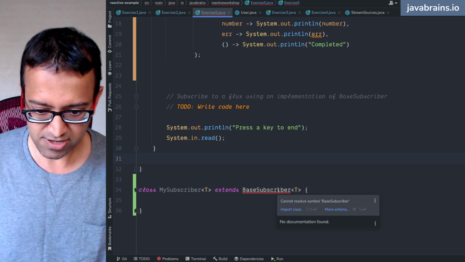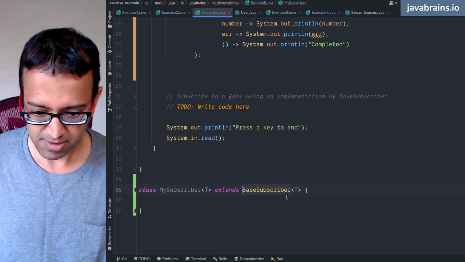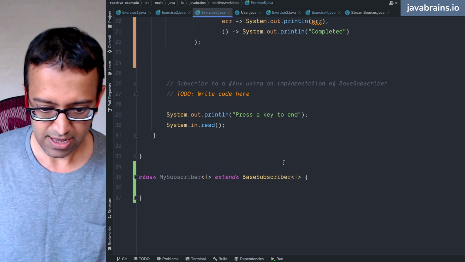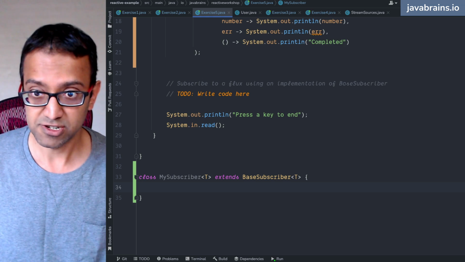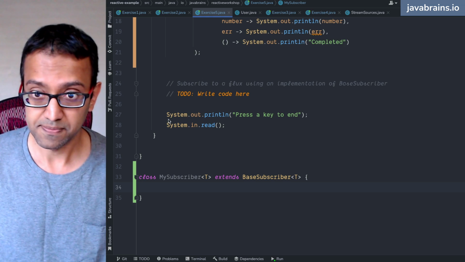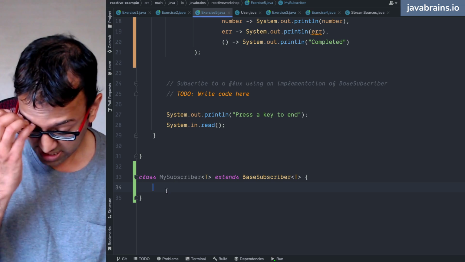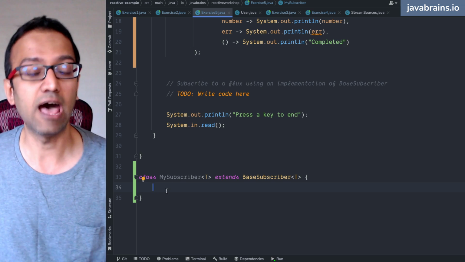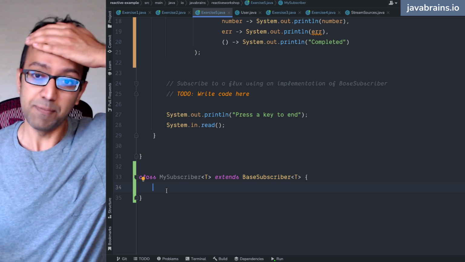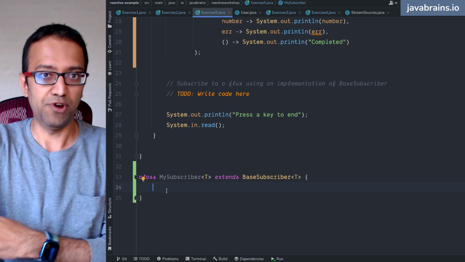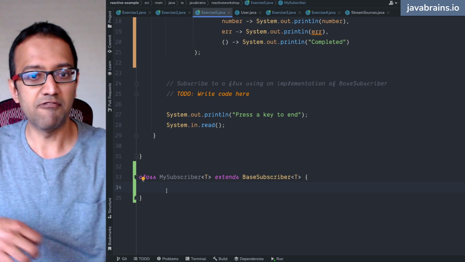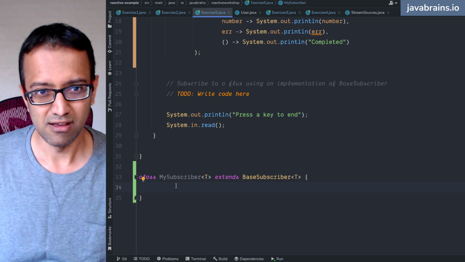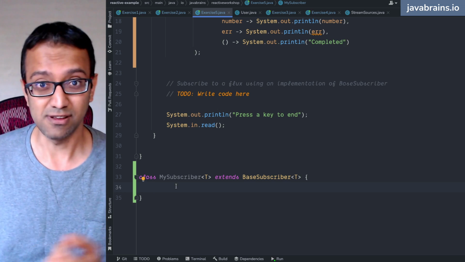Okay. So now it's going to give me the import for the class. This is from the publisher. And here, I can implement a bunch of them. There is a hook for each thing that could happen. So when a subscribe happens, you get a hook for it. When a next event is triggered, you get a hook for it. There's also something that I haven't used a lot, but I'm teaching it because it's good to know.